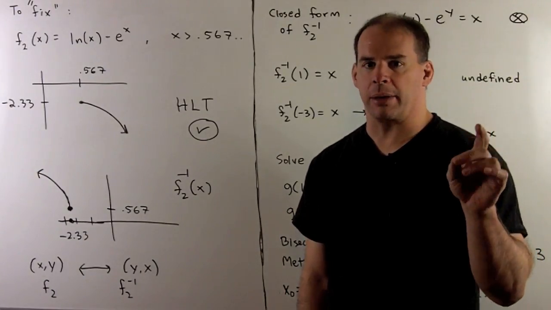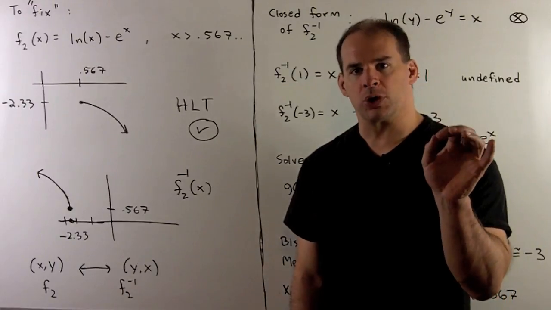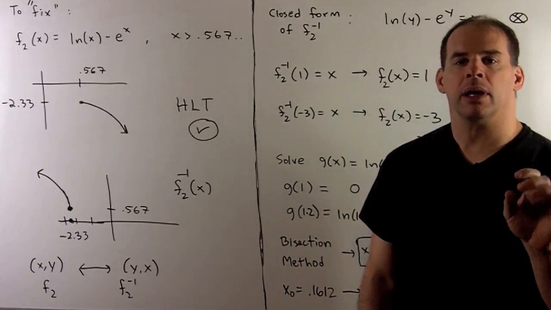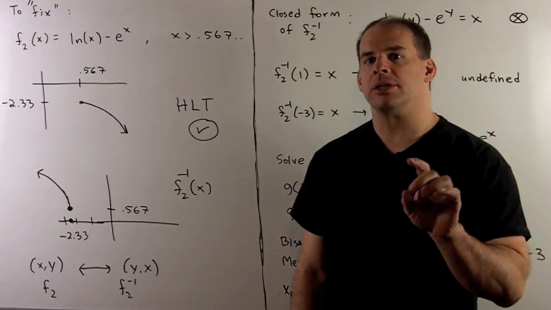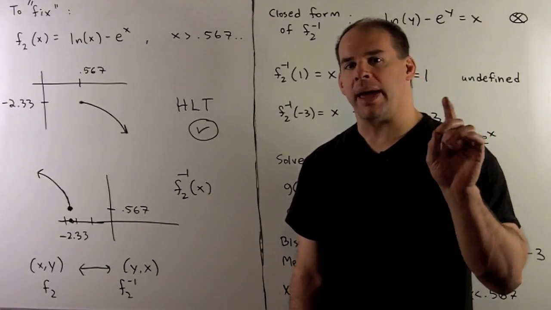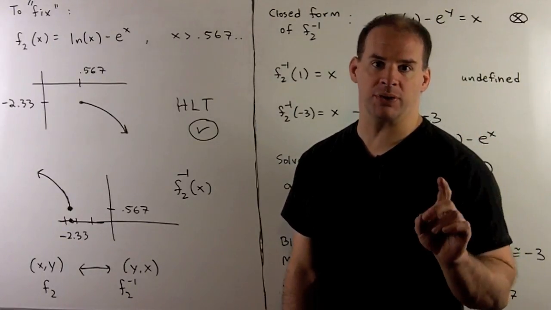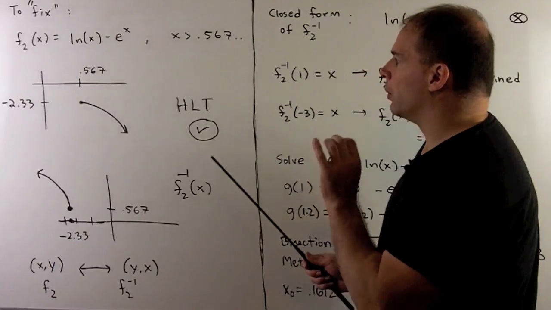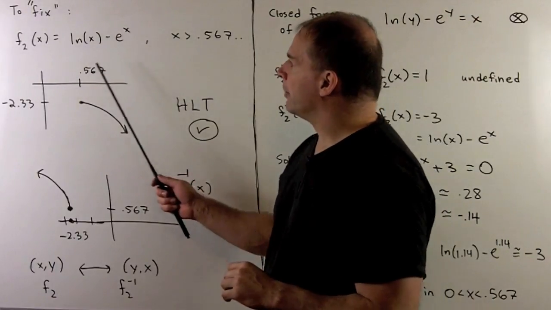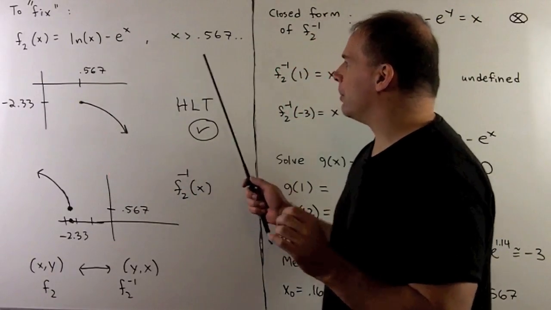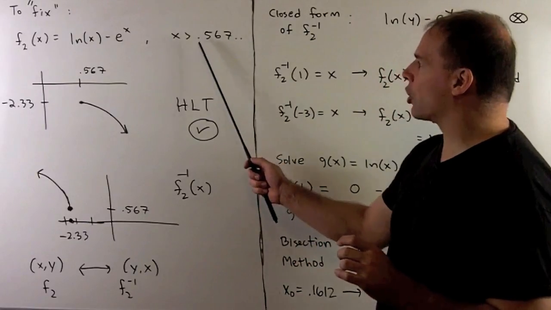Now, for the second part, our first part could be the end of the story, but if we discard some of the domain of f of x, we may have an inverse function for what's left over. So what we'll do is, we're going to consider the same function, but now with domain x greater than our critical point.